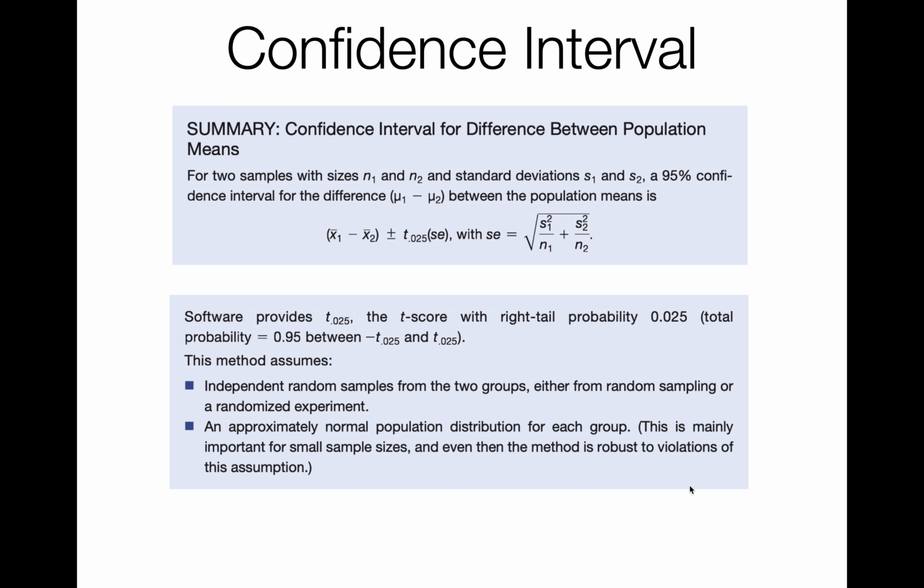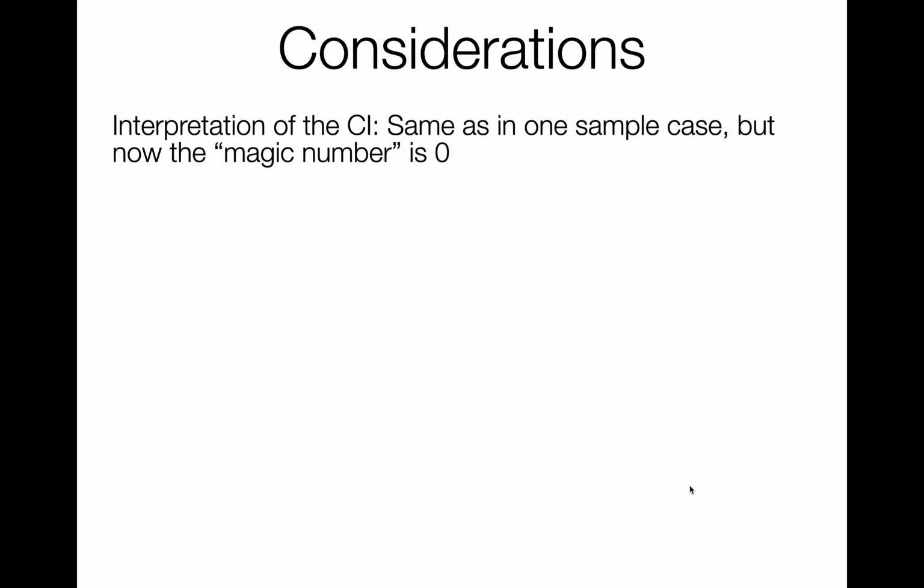Here's a summary from the book that tells you a little bit about a confidence interval. If you need just one slide to help you look at it, this might be pretty helpful. So I just put this there. Before we get to an example, we need to consider one or two things first.